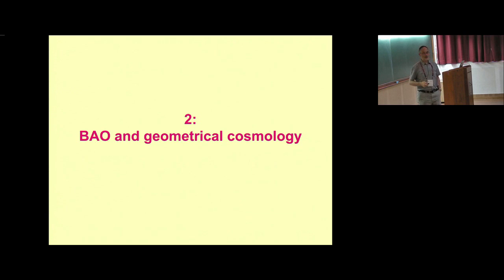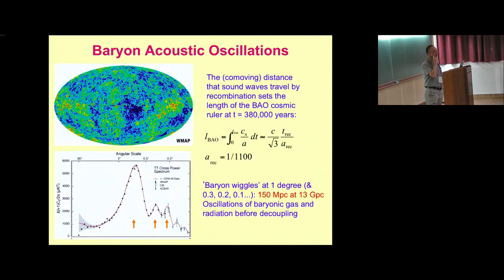And as we'll see, the way of achieving that is by geometrical means, by looking at the expansion history of the universe. And the great tool that large-scale structure gives us are the baryon acoustic oscillations. So I want to give you this story now. And these acoustic oscillations are very familiar outside large-scale structure because they dictate the appearance of the CMB sky to a large extent. So we've seen the power spectrum of the CMB.